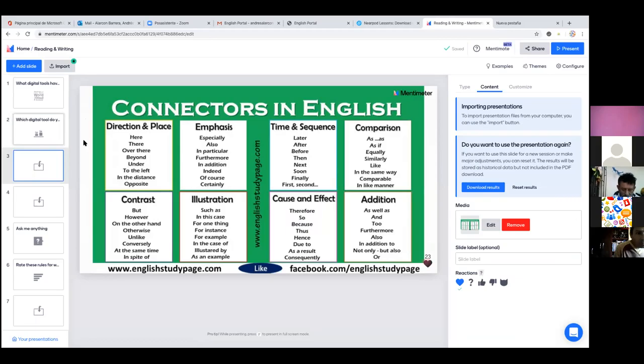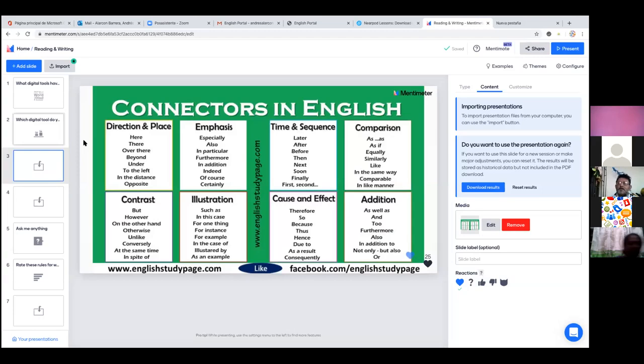So you can upload this type of pictures, and you can actually teach something about the content of that picture to your students. The students, if they like it, as you are doing right now, can click on that heart, so the teacher can see that the students are enjoying what you are showing.